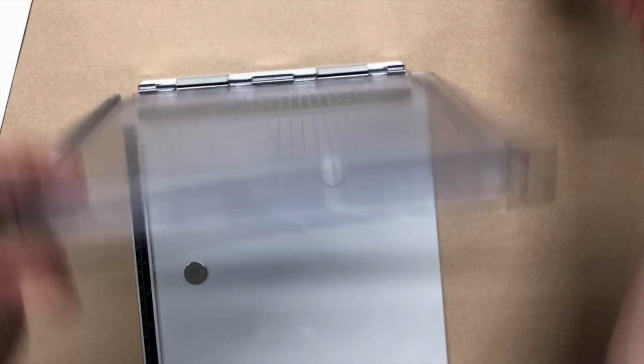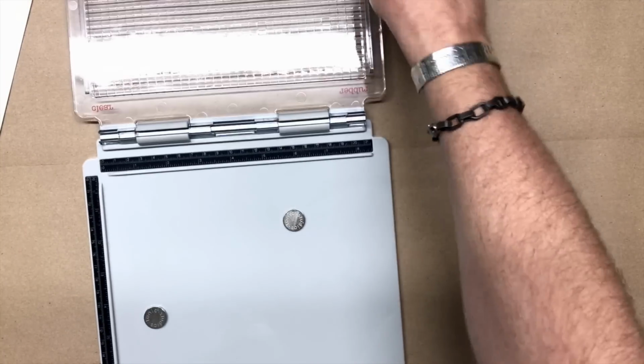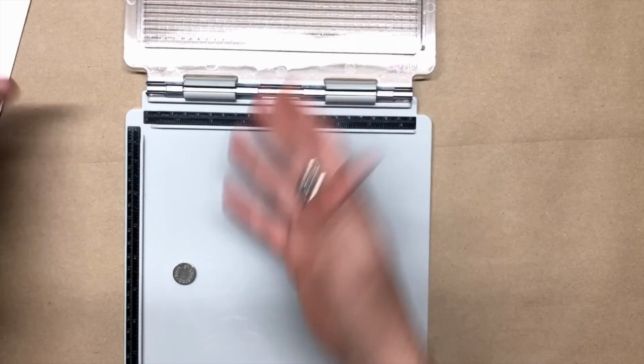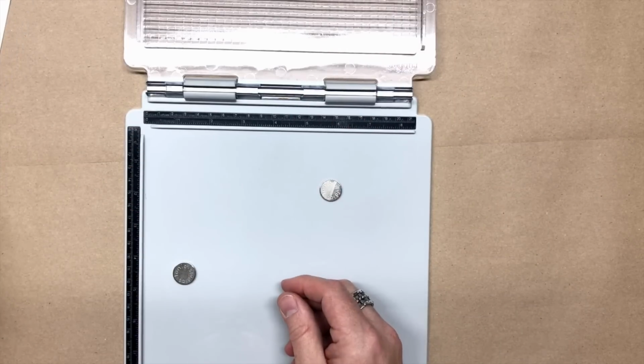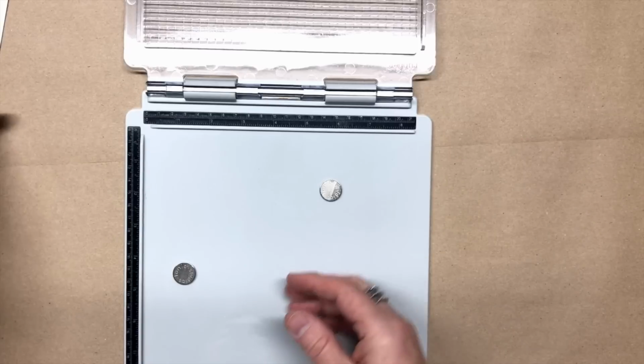So I'm just going to start by opening this up, and I'll place that down. And I like to have this kind of sitting on a flat surface, but I'm not really worrying too much because, again, it's going to be really stable. And I'll pull this into camera view when I stamp. It's just how I work with it. I know I can use it left to right. I just prefer using it this way.